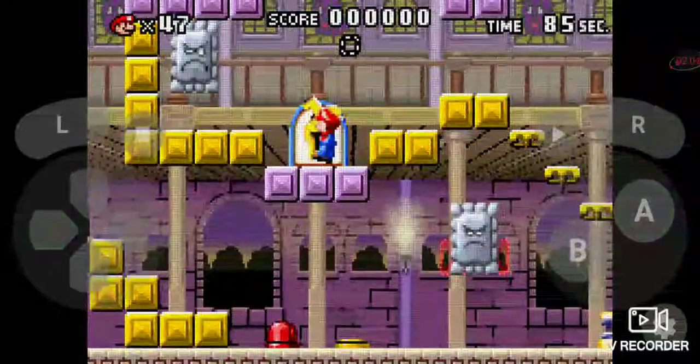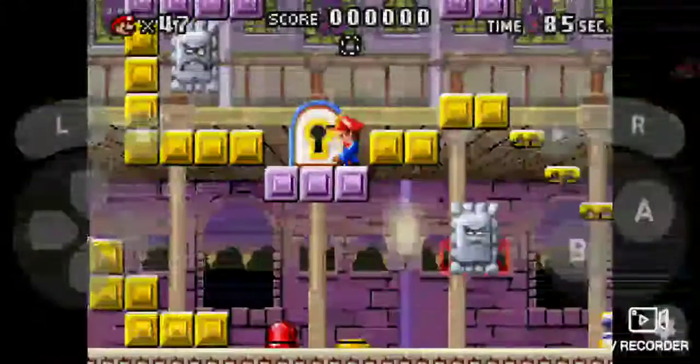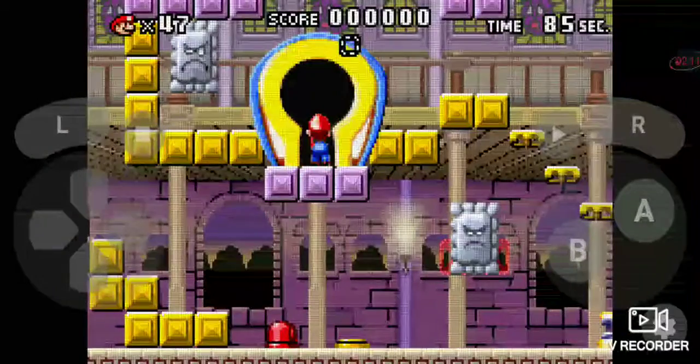So one thing about Ninja Gaiden is you want to avoid backtracking if possible because of how enemies respawn. You clear out an area and you go backwards and everybody comes back. So you have to avoid backtracking.